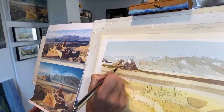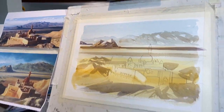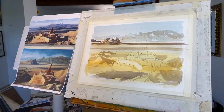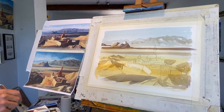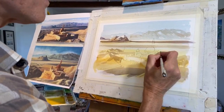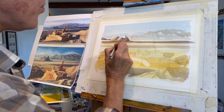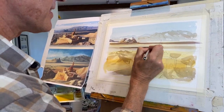Keep those nice and horizontal. I want to leave a little bit of a gap. Now I'm going to make the colour a little bit stronger. Oh, that's a bit weird, isn't it? Like I said, keep trying things out, make it a little bit stronger. Try it down on a bit of scrap paper, and then let's go across here a bit. It's not quite the same as the original, but we don't care. I'm just going to start that about there. It's an artistic interpretation, isn't it?